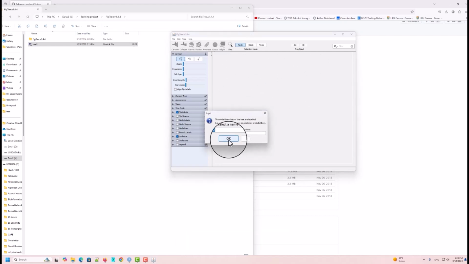It asks whether the node branches of the tree are labeled, because whenever we save a tree, we need the bootstrap value as well as the branch length, and these are called labels. Sometimes we need the bootstrap value, sometimes we need the branch length.